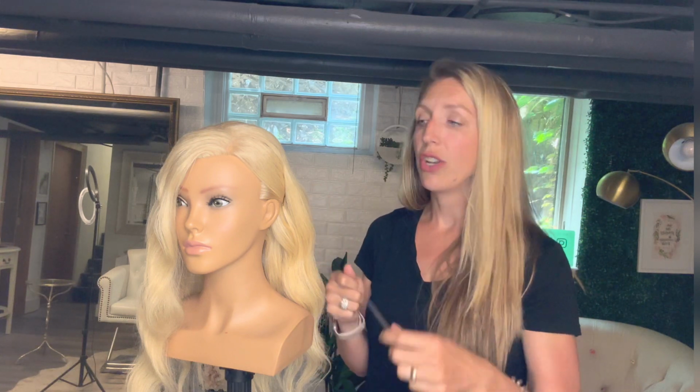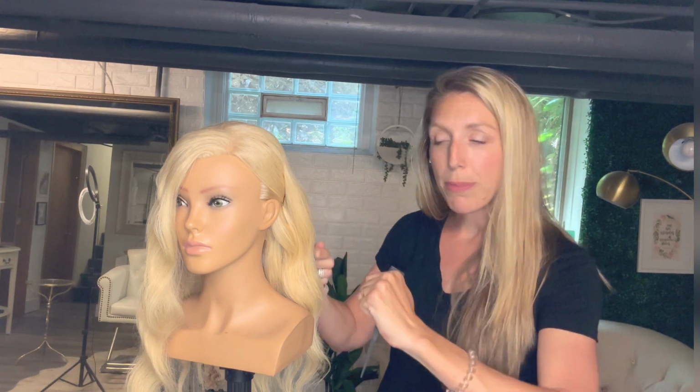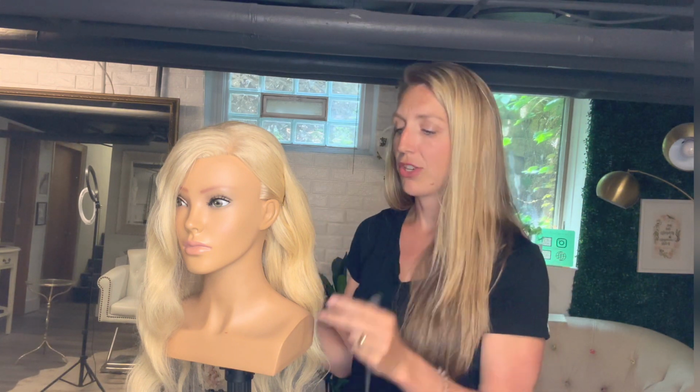Take each section, really put the product in, really comb through, really take the time to wrap it around your curling iron, and just take your time. On the wedding day too, give yourself enough time to make sure that you can really accomplish this look. The best Hollywood glam waves turn out when you give yourself the time, you're nice and patient, you use the right products, right sectioning, slow down, you'll get beautiful waves that are frizz-free, last all night, and your bride is really happy with. So I hope those 3 tips helped you.